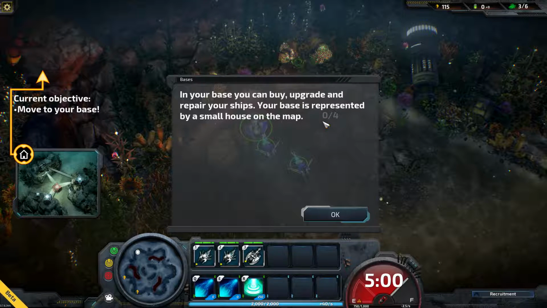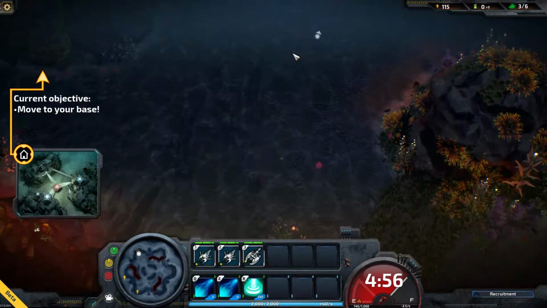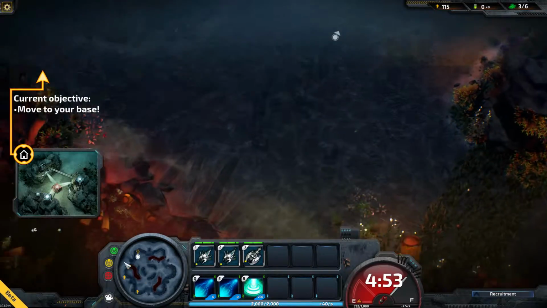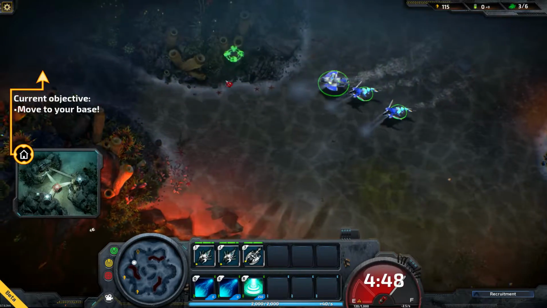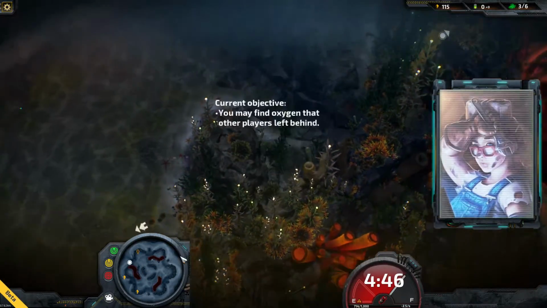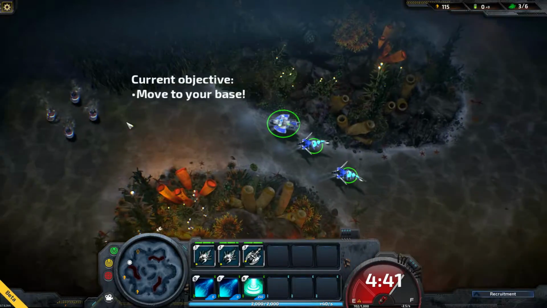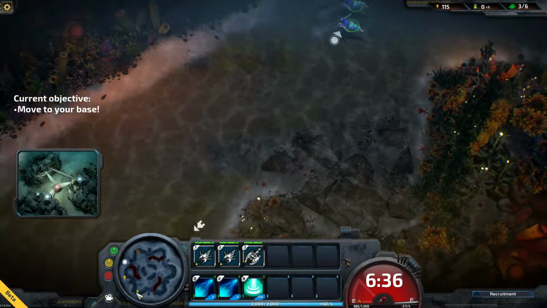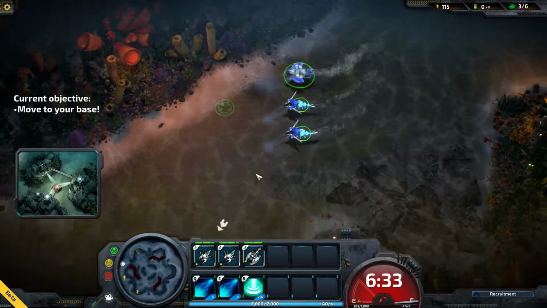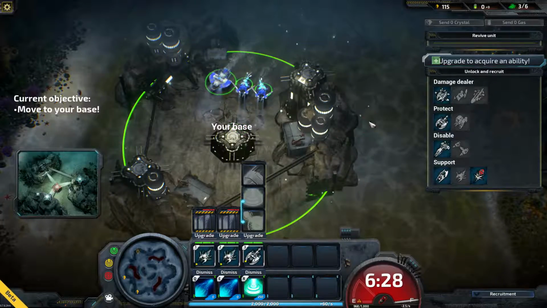"In your base you can buy, upgrade, and repair your ships. Your base is represented by a small house on the map." So I suppose the thing that bugs me is that there is no indicator of where your camera is looking on the map. It doesn't show you where your camera is while you're looking around. "There is some oxygen here. It was probably left behind from a fight." Alright. Kinda like if you were playing League, they'd have like this green rectangle, I believe, showing where you're looking. Haven't played League in a while, so don't hold me on that.